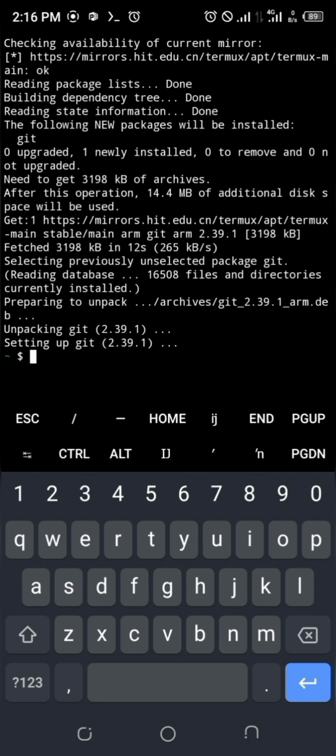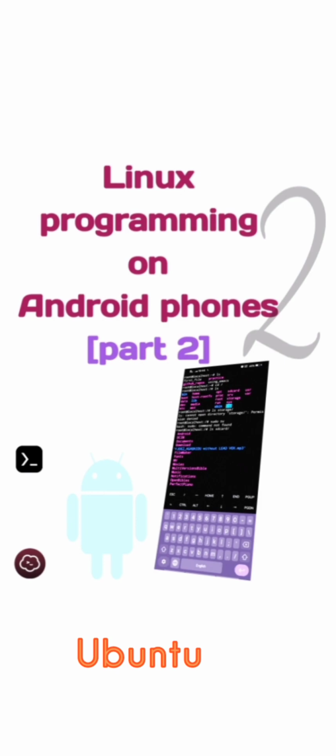And so you could go ahead and install several things. You could install the man page, you could install Betty, you could install sudo, you could install Python, even Ubuntu. You can install Ubuntu.